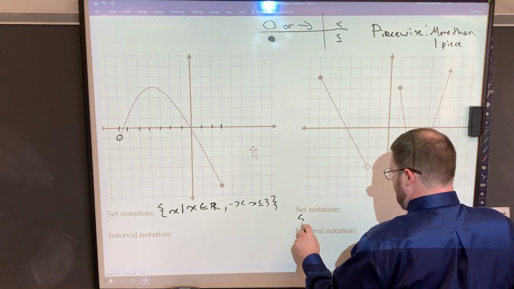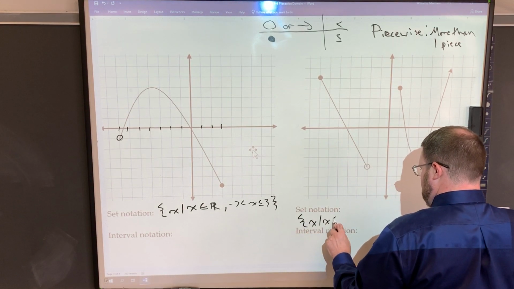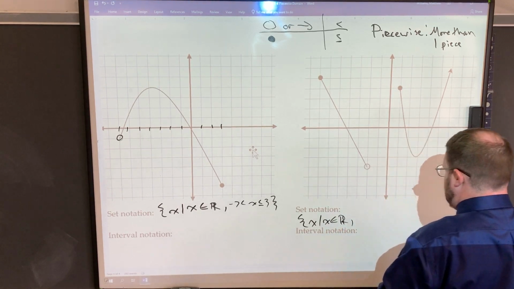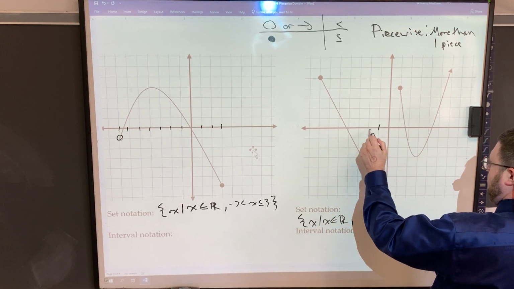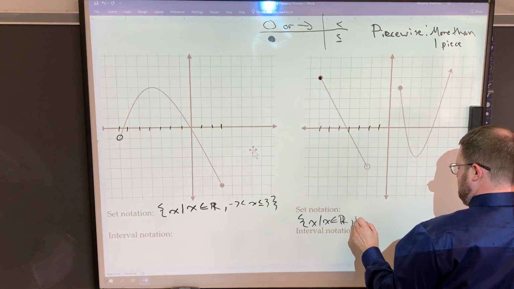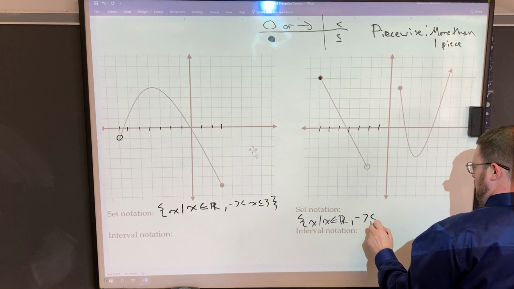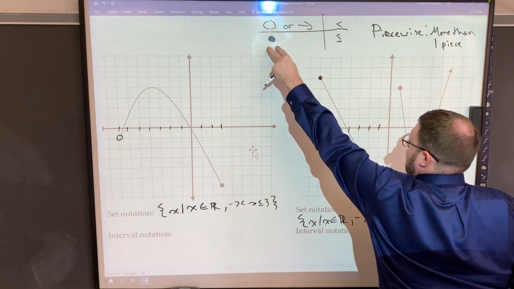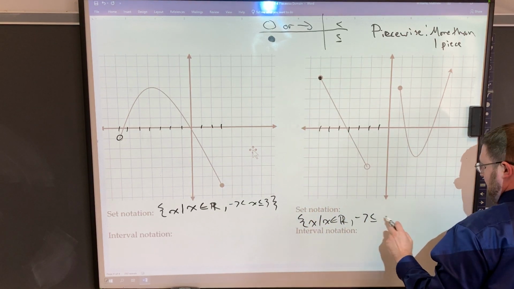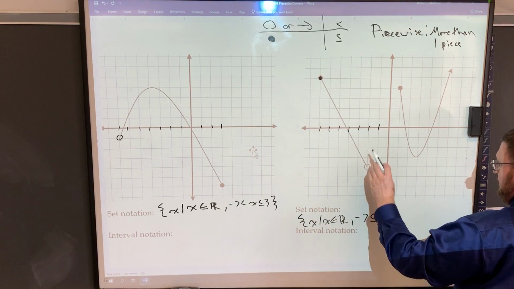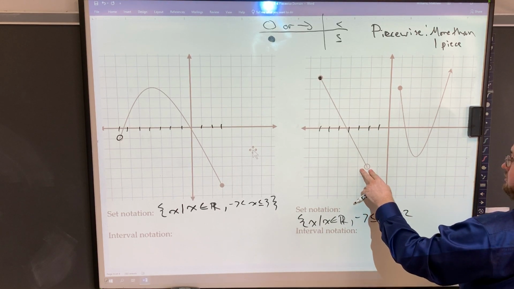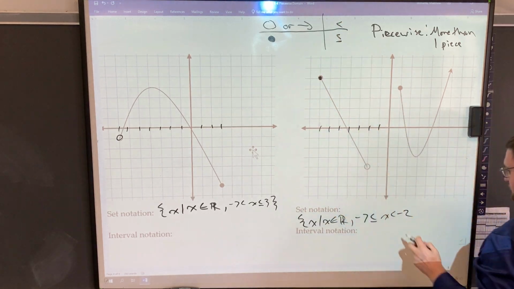We are starting off the same way, X such that X is an element of the reals. That's how it's going to start off every time in this class for set notation. We're going to go from left to right. This point right here is the farthest left we go, that is -7, less than or equal to, because it's a closed dot. Remember, closed dot means that it actually hits that point, so it does equal that X value. Less than or equal to X, less than, this is 2 to the left, -1, -2. That is an open circle. Open circle does not have the equal to bar.